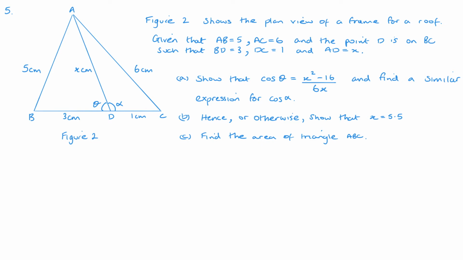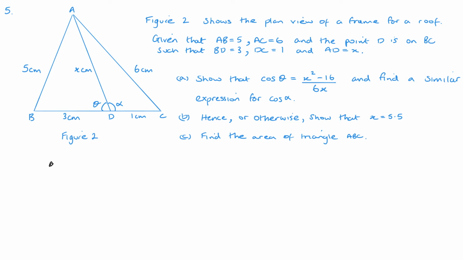So here we have some information. We've got triangles, 2 of them, or 3 of them, however you want to look at it. Information here, but it's all on the diagram. Show that this equals this. Now, it's not a right angle triangle. There's no right angle triangles here. So if we want an expression with cos theta, we need to be using the cosine rule. Okay, and we want it for the angle.